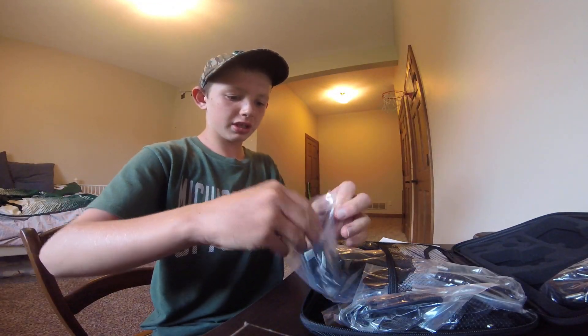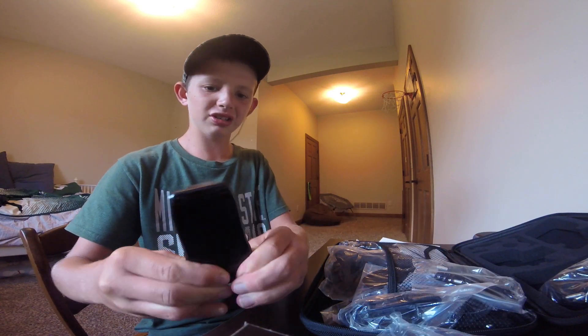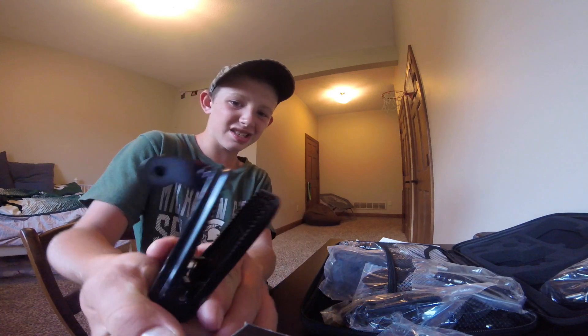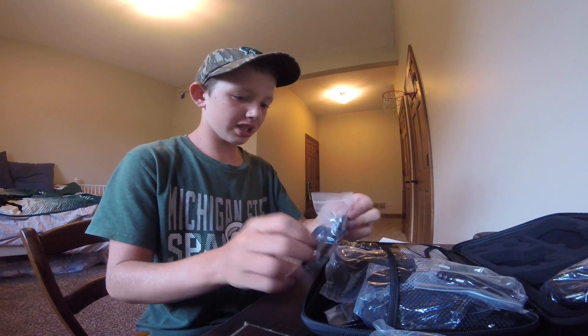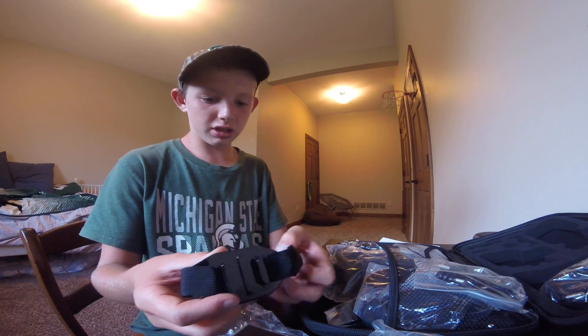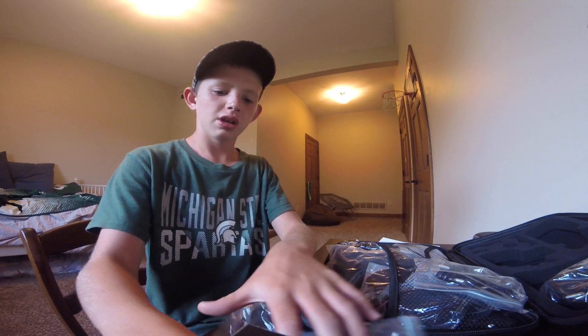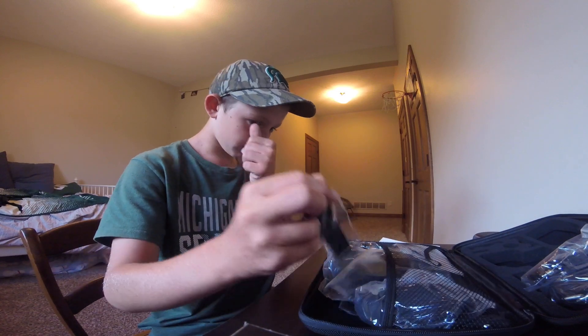And then here's the clamp. It's kind of hard to open — it's got some nice teeth in there, that's kind of painful. And here is the piece where you can put it inside the holes in your bike helmet, so you don't have to use an adhesive. It's more of a temporary thing, but it will work.